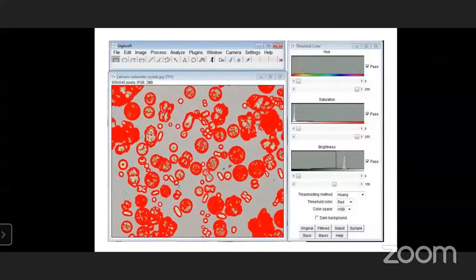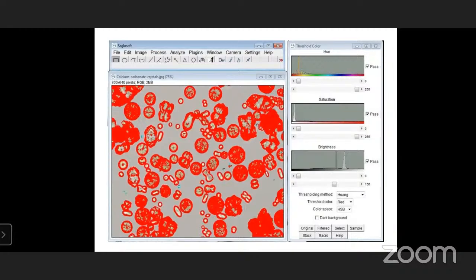In analyzer, you have to select the threshold color. When you select the threshold color, the software immediately captures the dark colored particles into the windows by using the algorithms and by using a threshold method like Huang's method, like other methods.